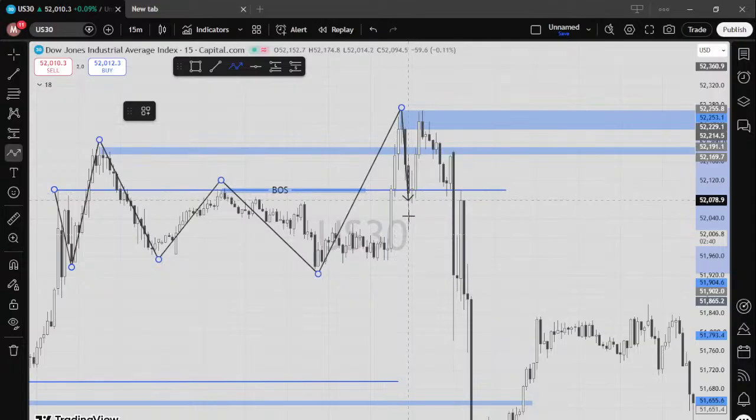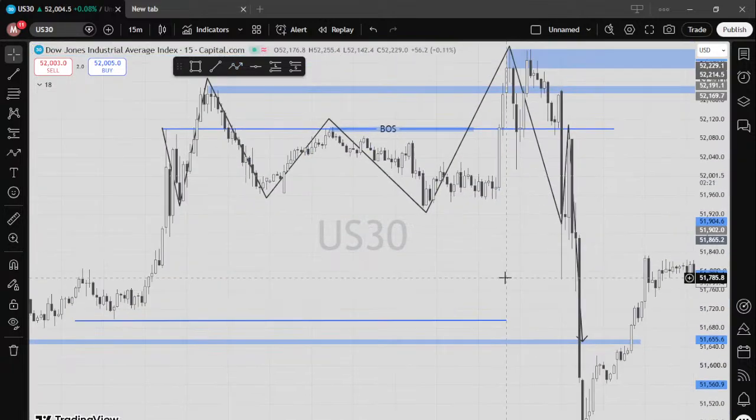Now I'll wait for the market to actually close at this area. Close here, the market didn't close. So I waited for the market to close, and as you can see, it closed. And now it retested into our important value. This is our important key point level. As you can see, it retested. Now as the market retested, it went down straight into our support level.